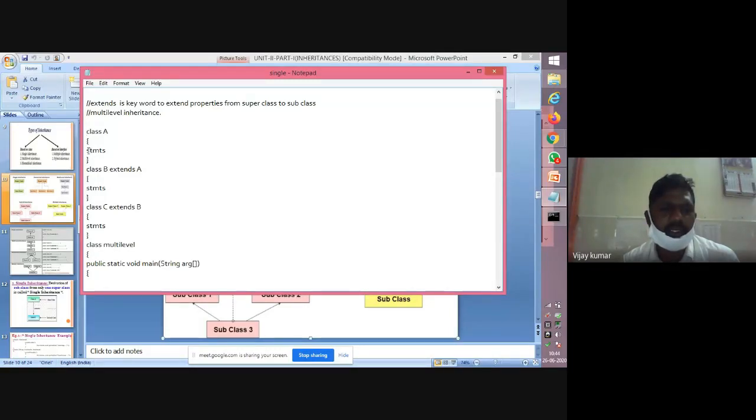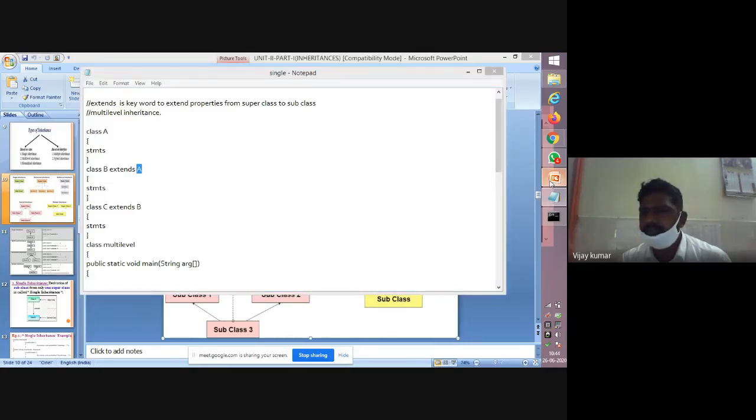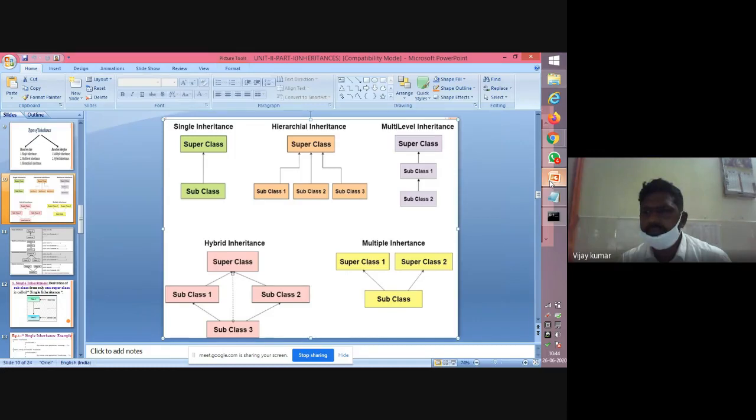We'll write one example, simple. Just see the syntax here. See this diagram. Okay, now fine.